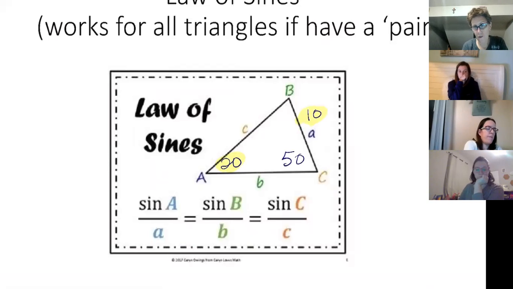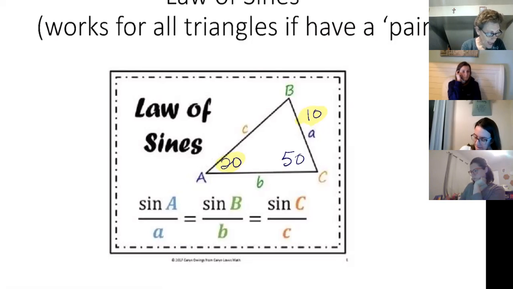So always look for law of sines because it's easier. It's a less complicated formula, and you always want to go for that first. When I ask you to do this, I will give you this formula. I'm not going to have you memorize law of sines or law of cosines. You do have to know SOH CAH TOA and the Pythagorean theorem, but for law of sines and law of cosines, I will give you the formula somewhere. So let's see if we can solve this triangle, because that's what this is all about, solving triangles.